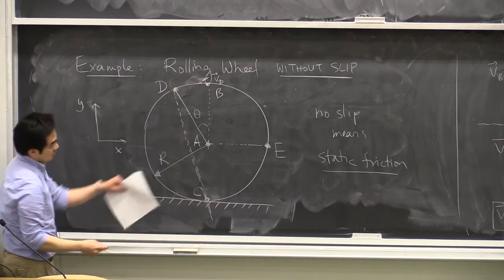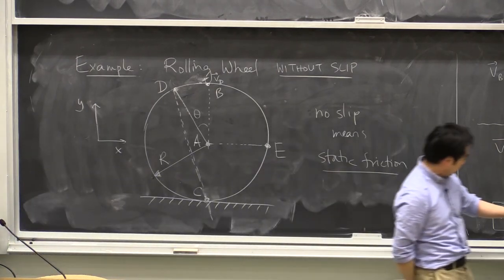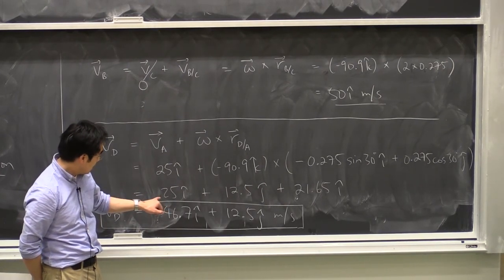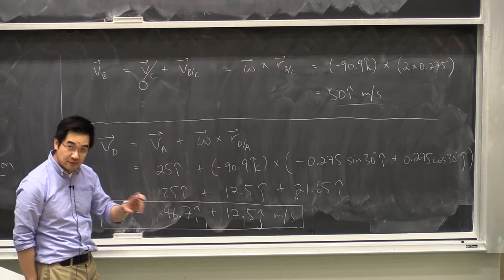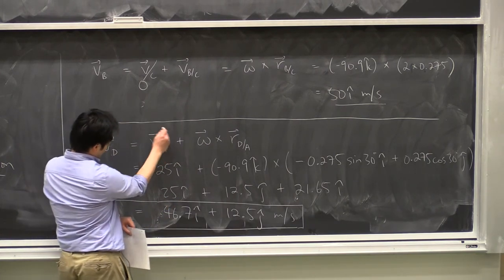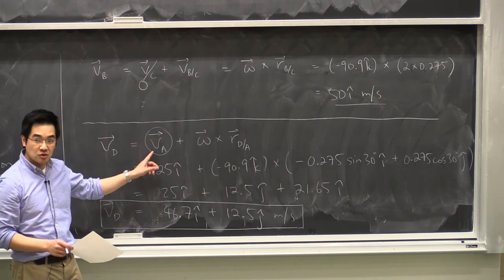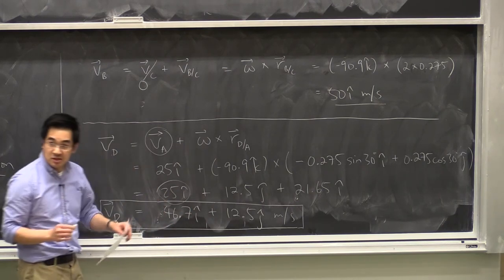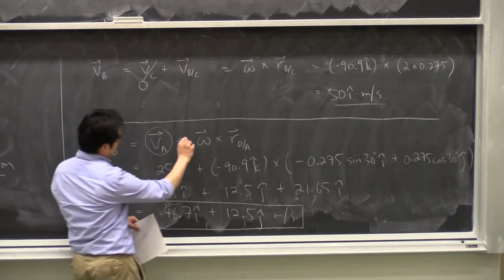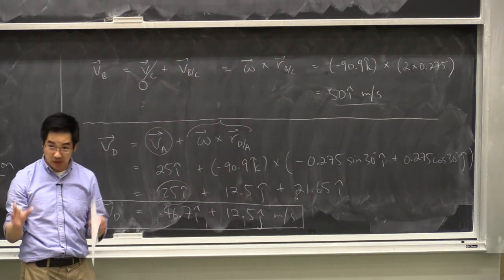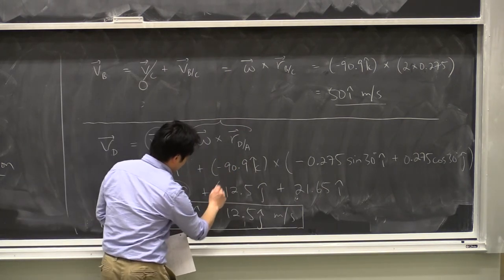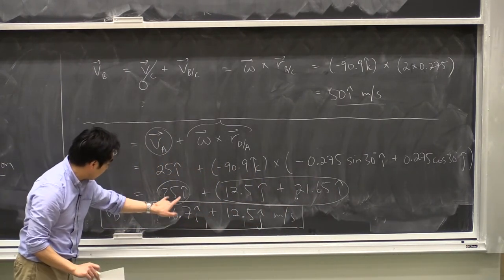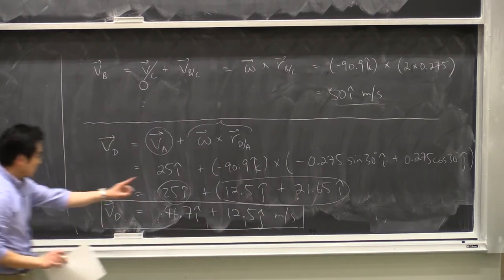So there's my D point, right? So I want to actually point back to the line above the line that I boxed, okay? Because this is a pretty important line. You'll note that I actually have two parts of the solution. Remember this VA part? And I told you before that that was translation, okay? And this translation is represented by the 25i. And I told you that this whole part had to be then the rotation, right? And so that whole part was this component right here, those two parts, okay? And I was combining this i with that i. And what is the significance of that?